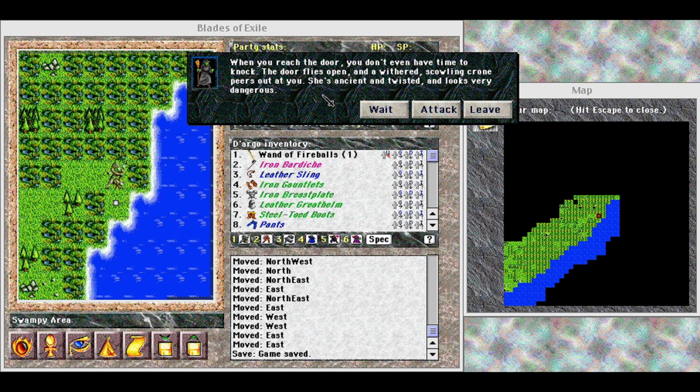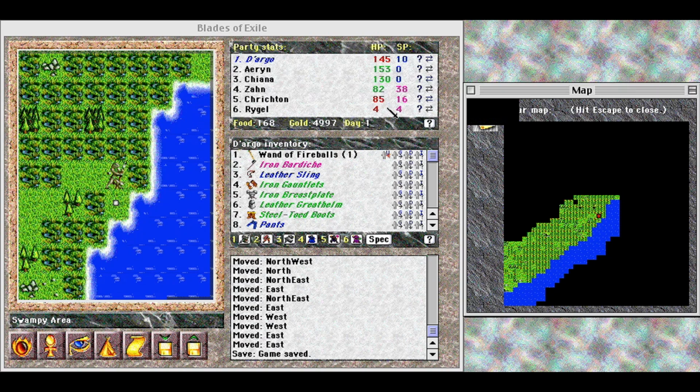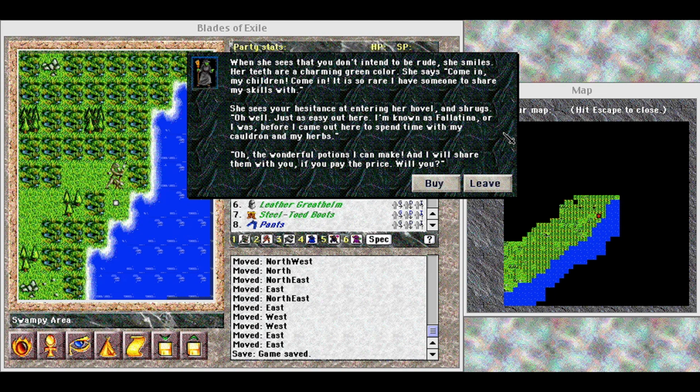When you reach the door, you don't even have time to knock. The door flies open, and a withered, scowling crone peers out at you. She's ancient and twisted, and looks very dangerous. When she sees that you don't intend to be rude, she smiles. Her teeth are a charming green color. She says, "Come in, my children, come in. It is so rare I have someone to share my skills with." She sees your hesitance at entering her hovel and shrugs. "Oh well, just as easy out here. I'm known as Falatina, or I was, before I came out here to spend time with my cauldron and my herbs. Oh, the wonderful potions I can make, and I will share them with you if you pay the price. Will you?"